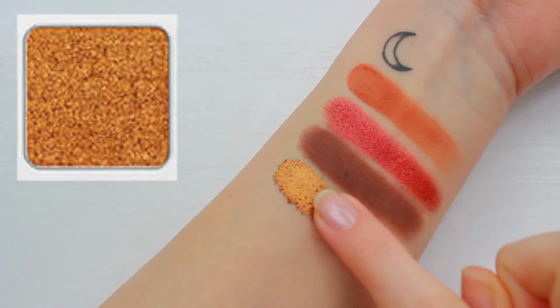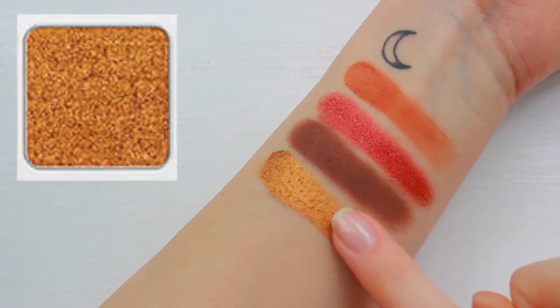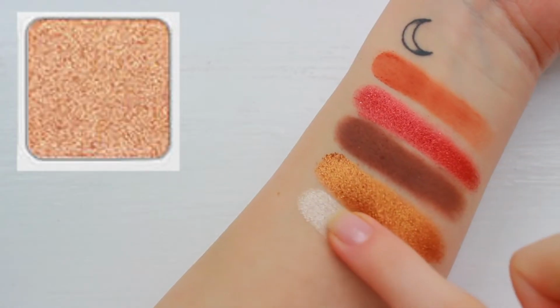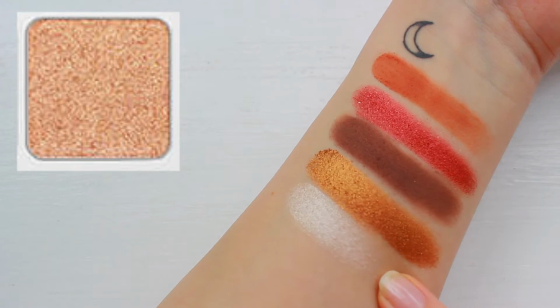The next shade is Sunbeam, which is a metallic bronze, and for that I found the shade Casablanca in the Juvia's Place Masquerade palette to be the exact same. And finally, the shade Halo is described as a metallic pink champagne, and for that, again in the Juvia's Place Masquerade palette, I used the shade Geyser. This type of metallic pink champagne features in a couple of the palettes, but I didn't want to use the exact same eyeshadow, so I gave you different options. But if you want to just have one classic metallic pink champagne type colour, Geyser from this palette will serve you perfectly. I've actually hit pan in this shade, it's so gorgeous.